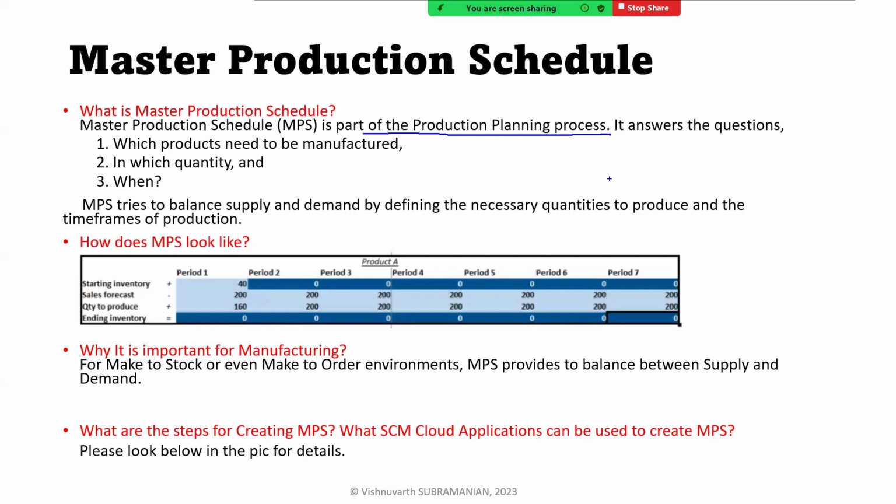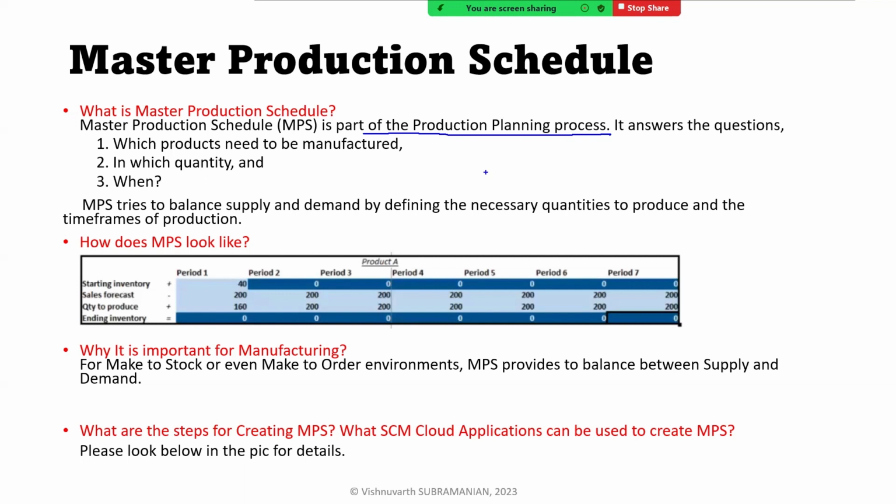It doesn't matter, right? So master production schedule will give you an end-to-end production schedule on a weekly or monthly basis. Most of the companies use it on a weekly basis, or on a daily basis, saying this is the product which I want to produce and this much quantity, and even in this machine, and even in this resource. So they even go to that level of detail, right? So if you want to create a production schedule, you need to have a master production schedule.